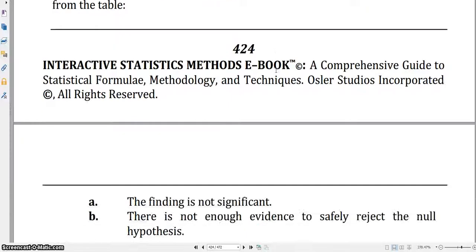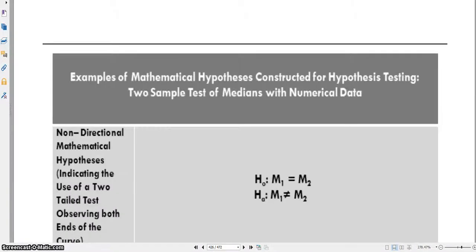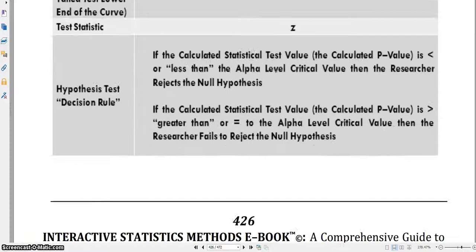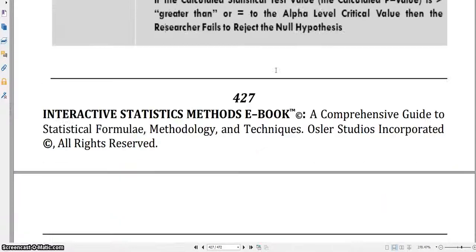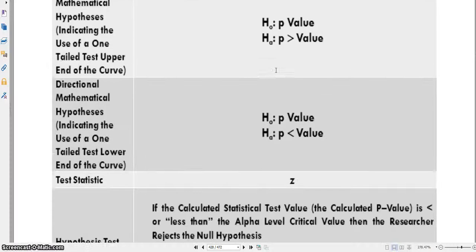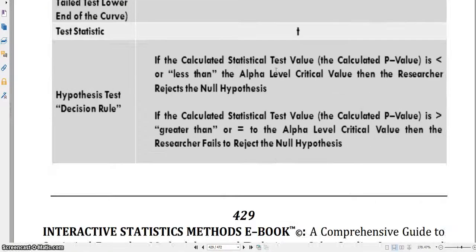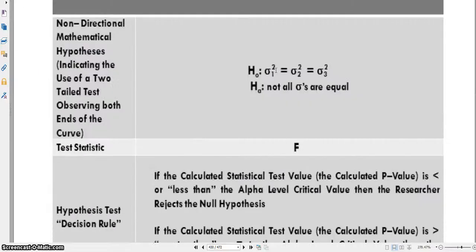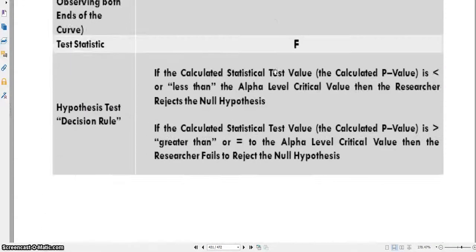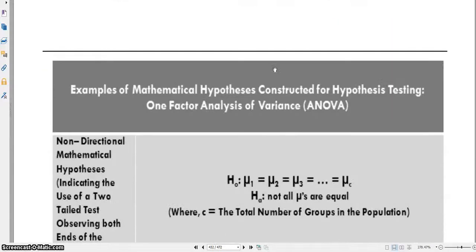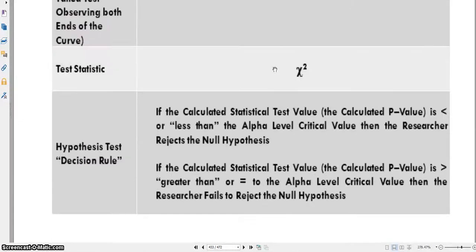So as we're scrolling through this, this is just explaining everything to you concisely. And we end once again with our charts, just explaining to you what hypotheses are. When is it directional? When is it non-directional? When is it feasible? What's the definition of it? What does it mean? And when you see these various types of hypotheses presented in these mathematical values, and what do these values mean? Okay, what test statistics should be used when you see these types of mathematical hypotheses presented the way they are?